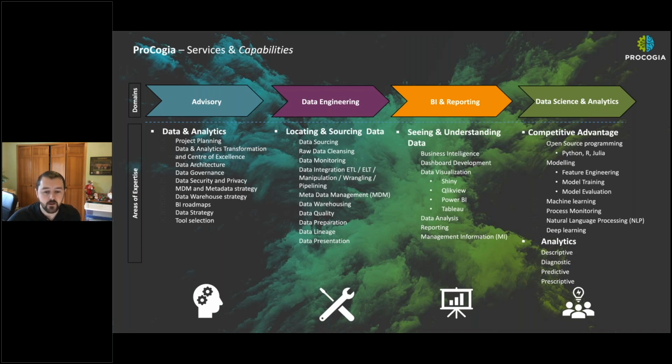And as Mike was walking us through on the Shiny apps, a lot of organizations, especially in the pharma industry, love to use Shiny, and I can't blame them because it's a fantastic tool. It really allows a lot of flexibility, and it's my tool of choice. If I had the choice of which tool to use, it's the one I always tend to gravitate towards.